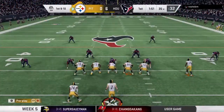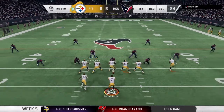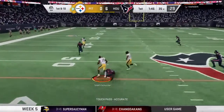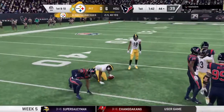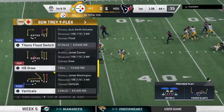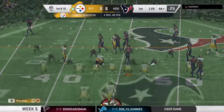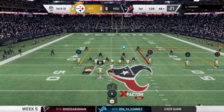The Steeler offense here about ready for their next drive. They punted last time they had it. What steps, Charles, do you think they have to take to make sure they don't do that again? Well, let's just go to the football 101, the trade expression 101. Win 1st down. Make 5, 6, 7 yards on 1st down and make it a 2nd and 3, 2nd and manageable. Keep accumulating 1st downs that way. Keep moving the football. You don't want to get behind the sticks because then the defense has the advantage.